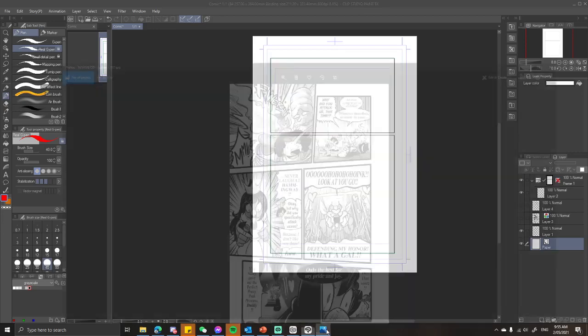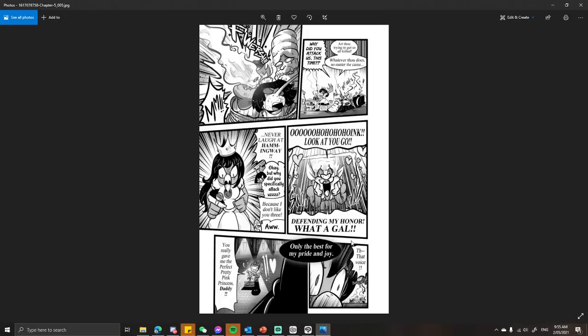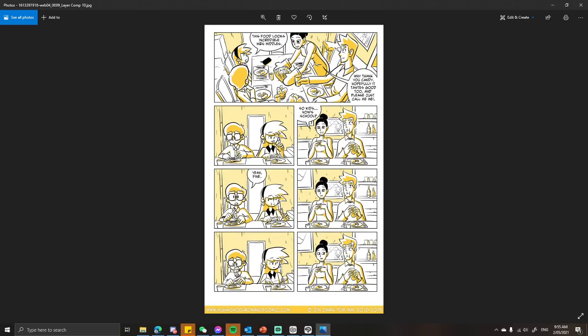I've also got another page here from another series I do called High School Romance. I wanted to pull this one out because this is how we can use a comic book page to show time, because we have no idea how much time happens in between each panel.